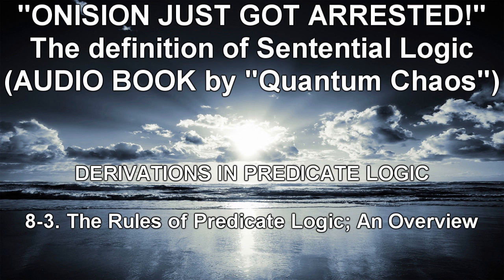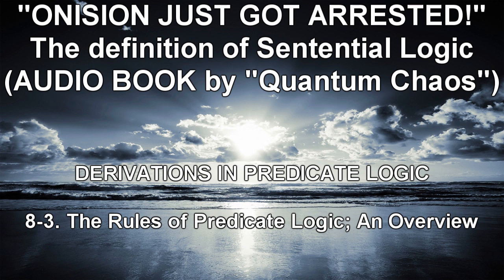In choosing a set of rules for predicate logic, one goal is to follow the general pattern established in sentential logic. In particular, according to this pattern, for each connective, we have a rule for introducing the connective, and a rule for eliminating that connective. Also, for each two-place connective, we have a rule for eliminating negations of formulas with that connective. In sentential logic, with the exception of the conditional for which there is no introduction rule, every connective has both an in rule and an out rule, and every connective has a tilde out rule. There is no arrow in inference rule. Rather, there is an arrow show rule, namely, conditional derivation.